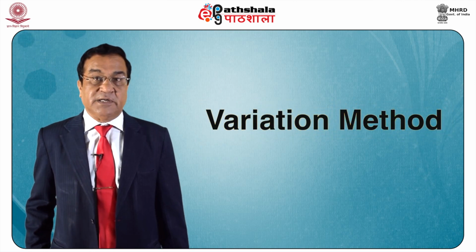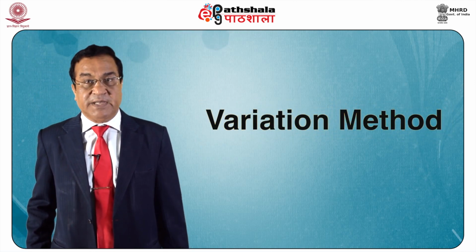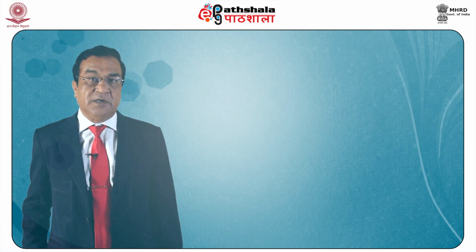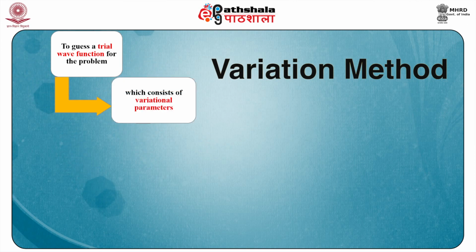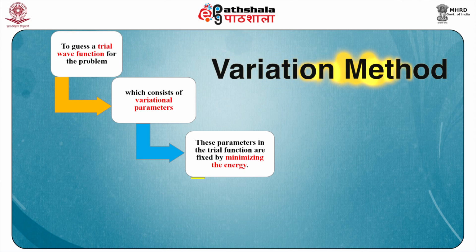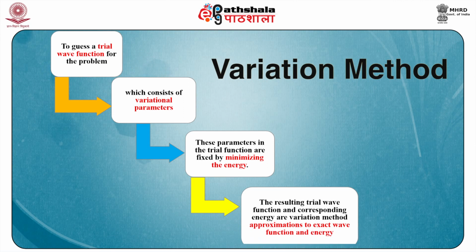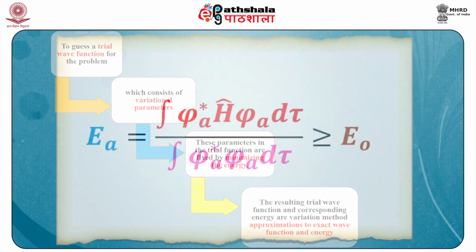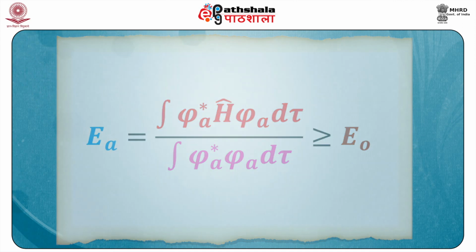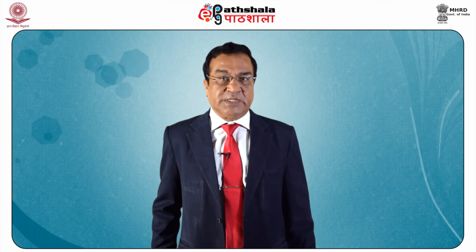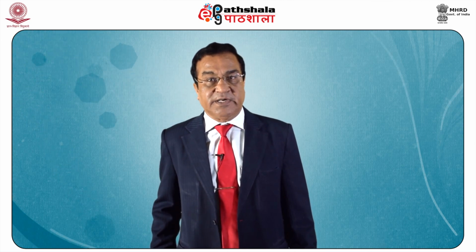As you have already studied in earlier modules relating to the variation method, in the variation method one starts with a trial wave function, which is an approximate wave function. And using that approximate wave function, one calculates the approximate energy. That's basically what we do. And that approximate energy is always more than the exact energy. So extending the same thing here, Huckel used the variation method to study organic conjugated molecules.